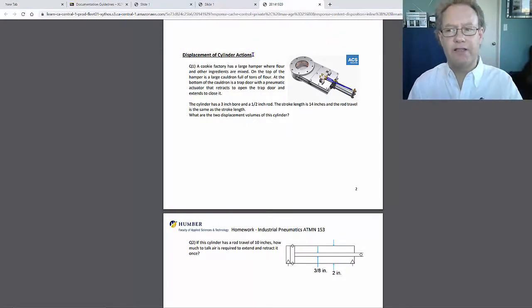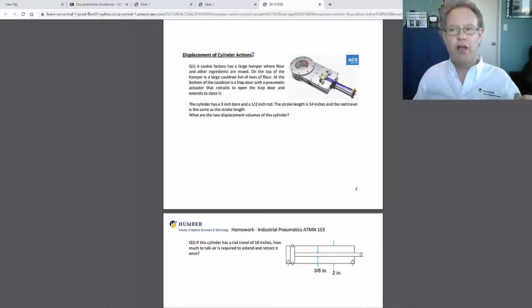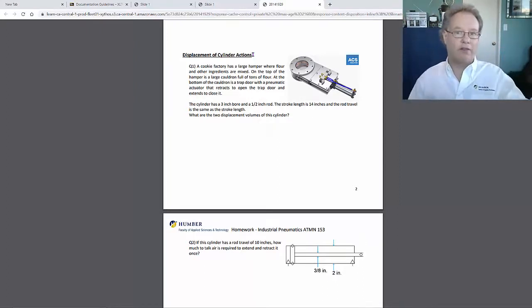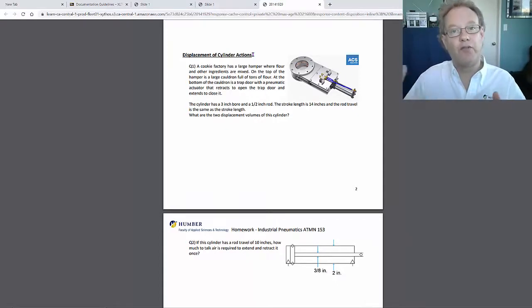In this section, you're calculating how much air is required to make the cylinder go out and return. Or you can look at it the other way: if you were to actually move the cylinder back and forth, how much air would go in and out of it? Either way, it's all the same. You don't have to look at it one way or the other. It's the volume inside the cylinder, the volume of retraction, and the volume of extension.